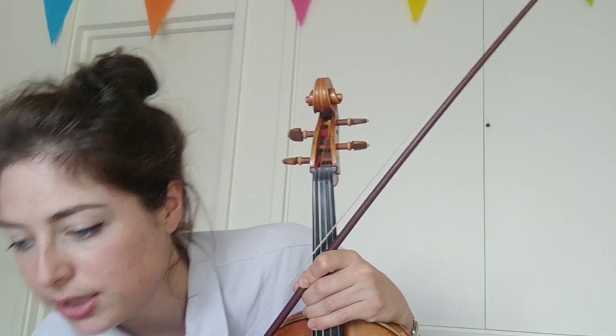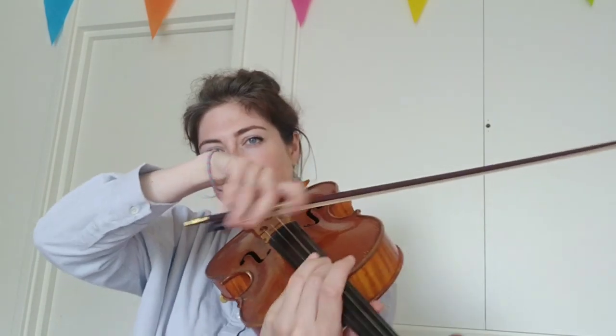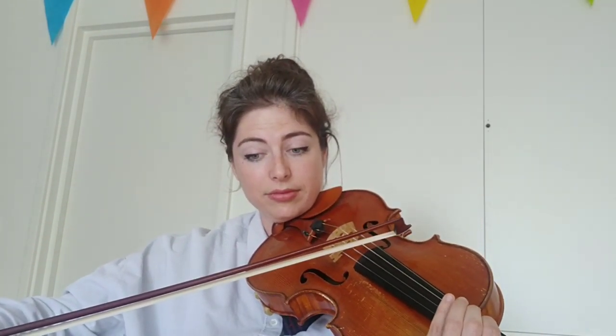Jumping on to the latter chunk of the piece: at bar 190, 'molto adagio, forte pesante' - again we want as much downward motion as we possibly can, so I would recommend doing this up on the C string. Use loads of bow for those tenuto quavers and then really grade your diminuendo as it goes down.